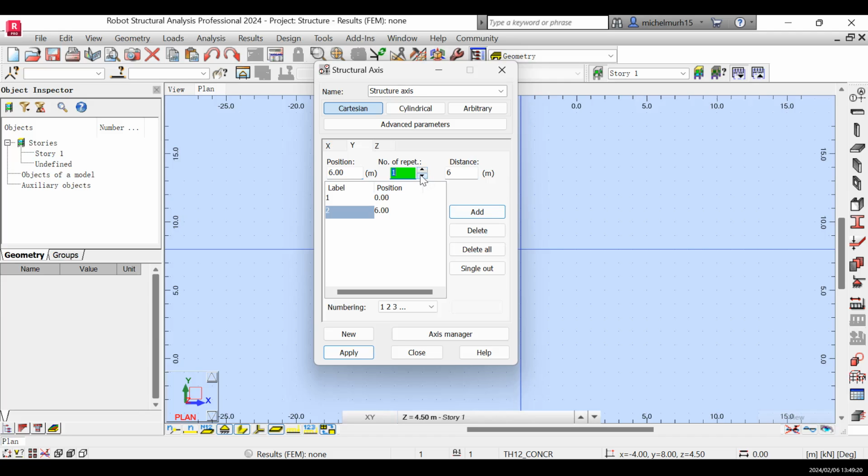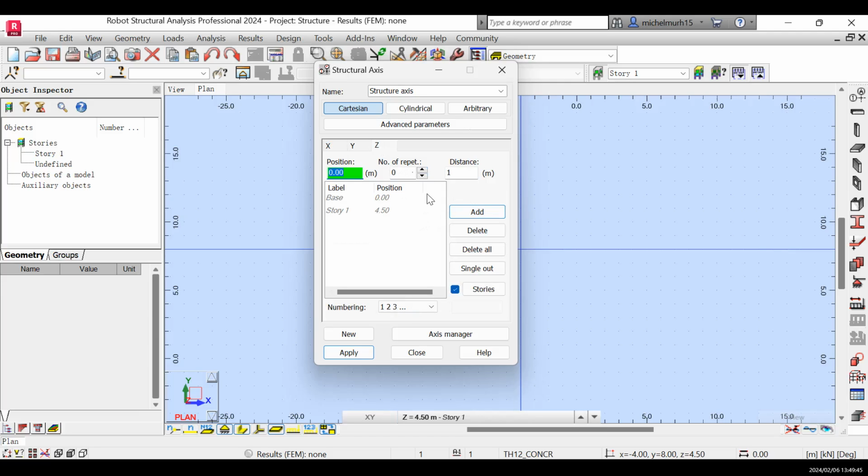The shortest length is 2.7. How many times should I repeat it? Only one time. Add. And at the bottom, we also have L2, right? 6 meters, and then I can add them, right? And after that, I can change the numbering to the ABC alphabet.